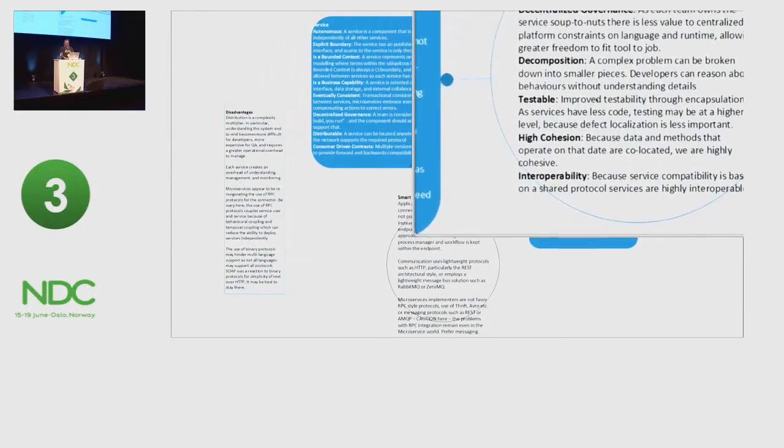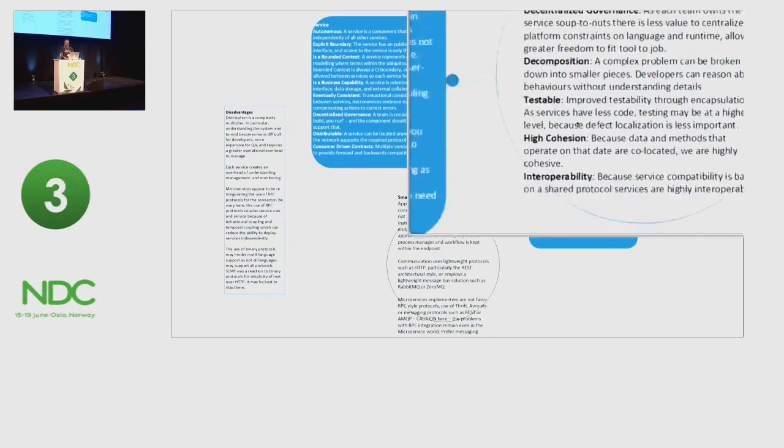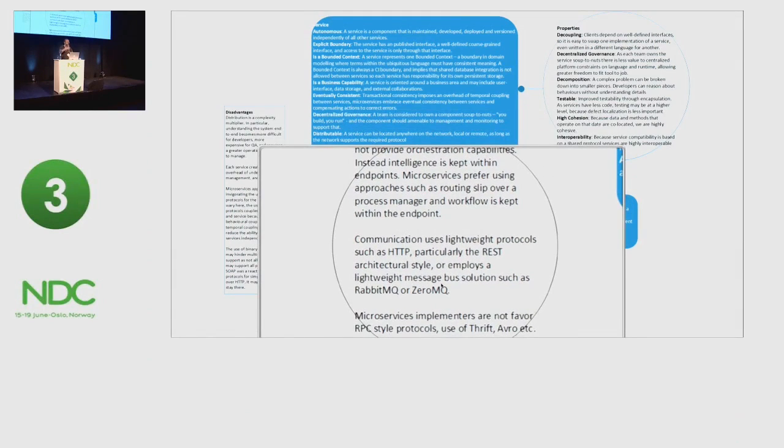Okay. Properties, most of which you've seen before: testable, cohesive, interoperable. Decentralized governance is a new property here. And this notion here called smart endpoints and dumb pipes. The idea is that when we communicate between two services, we should never use something like an enterprise service bus. We want dumb communications. We want to just send something over HTTP or TCP between two services, or use a lightweight broker like RabbitMQ, which is not building process manager enterprise service bus functionality in, but is simply a way of two components sending a message to each other. Okay. So we focus away from enterprise service bus driven architectures.